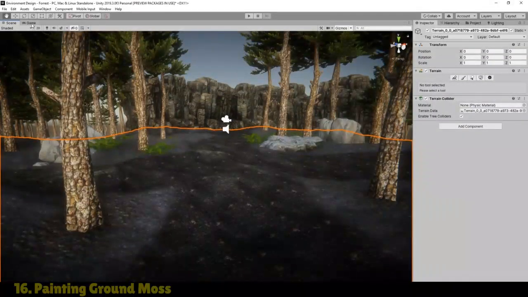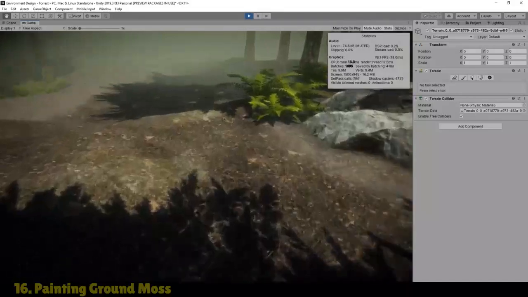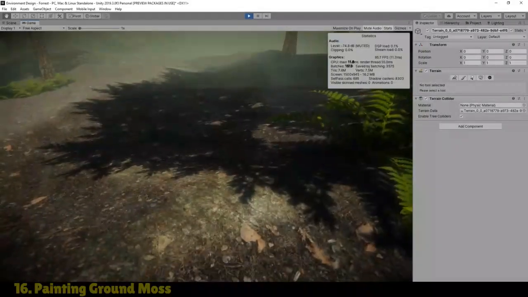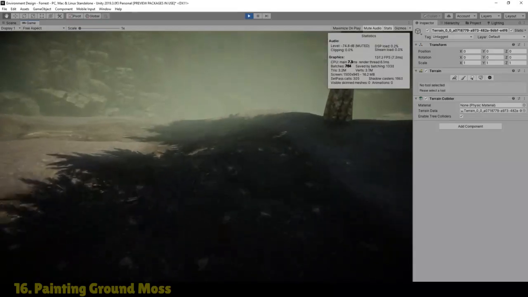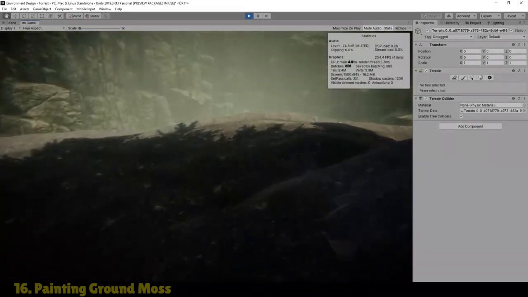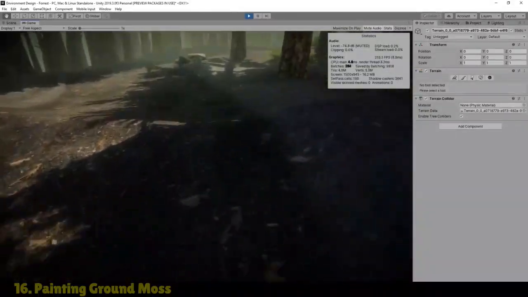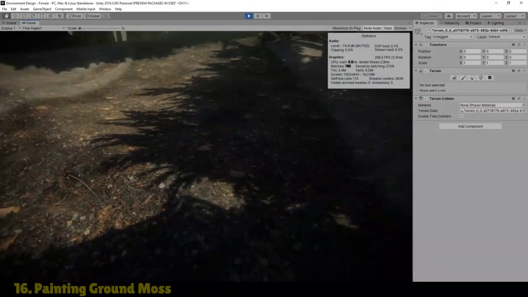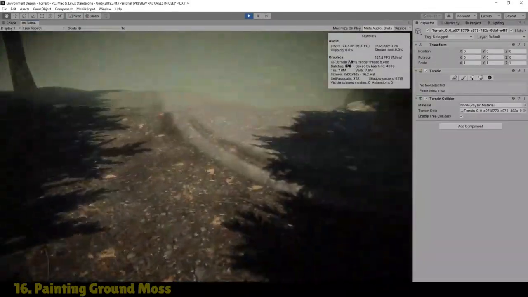And I just want to see what this looks like in the game tab. So now you can see a little bit of rock on the ground, so it just makes it feel a little bit more natural. And it's just adding those details. That could probably do with a little bit of rock there. I've not quite finished yet. And certainly there where you've got this very obvious line, that should certainly be rocky.